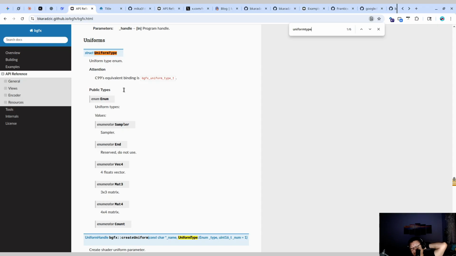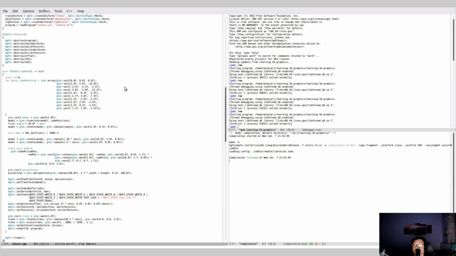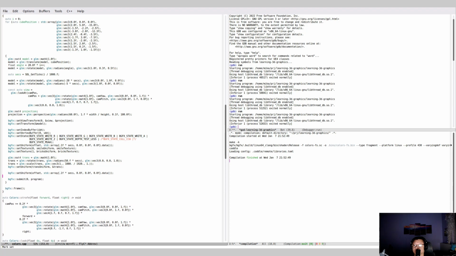Yeah, there is no vec3. Interesting, there is only vec4. Anywho, transform uniform. So we would do set uniform object color.